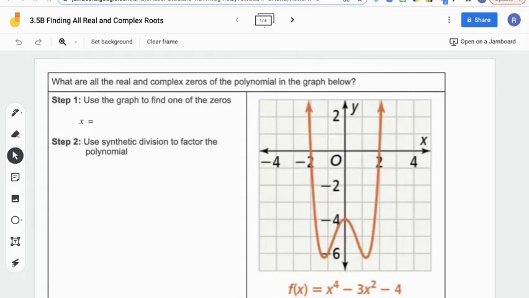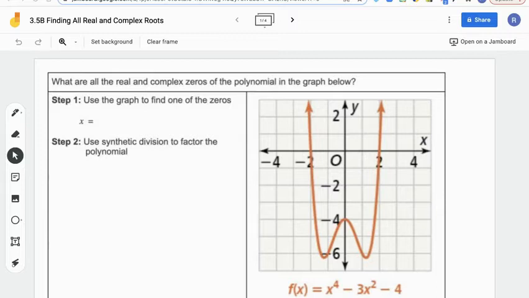So now that we've taken a look at multiplicity, we can put together all these pieces about polynomials. We've gone through one of these examples together, and now I want to guide you through these second two examples. Remember that these are the same as on the student note sheet, so I really encourage you to be writing these down so that you can come back and review what we talked about. Our goal is to find all of the real or complex roots.